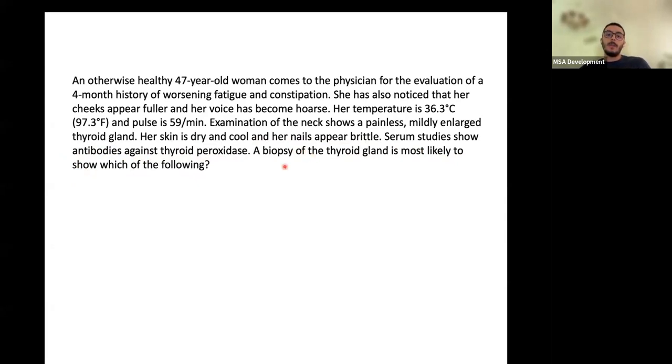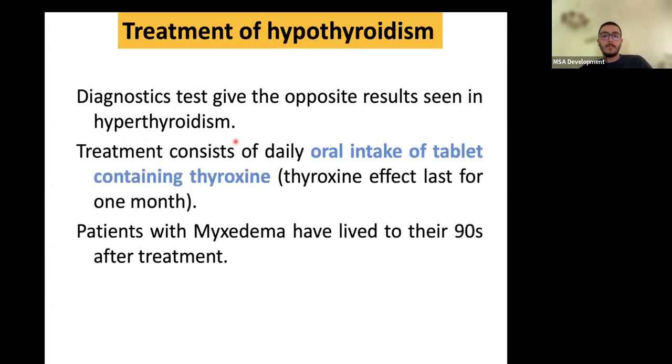First of all, the follicles will be smaller and the number of follicles will be less, and they will have squamous epithelium. Remember, squamous follicular epithelial cells are a sign of an inactive thyroid gland. Okay, so this is Hashimoto basically. And remember, antibodies attacking the thyroid gland or any part of the thyroid gland is Hashimoto.